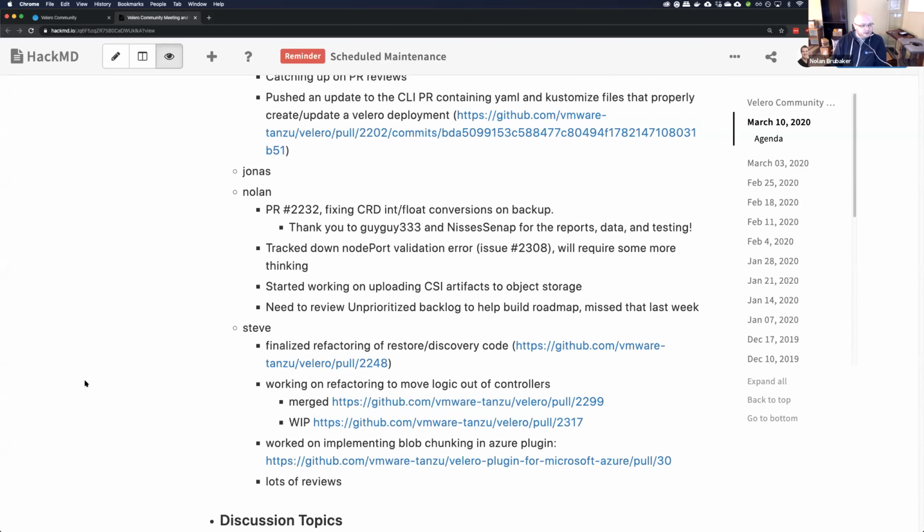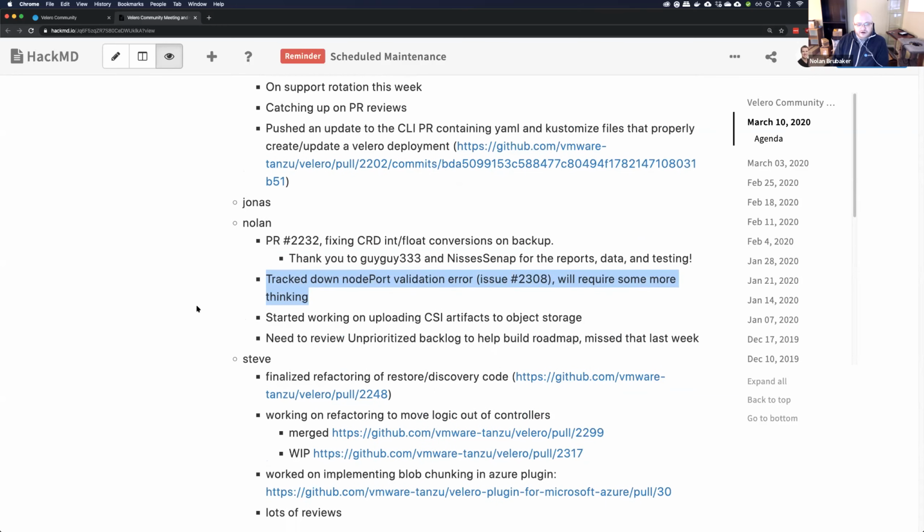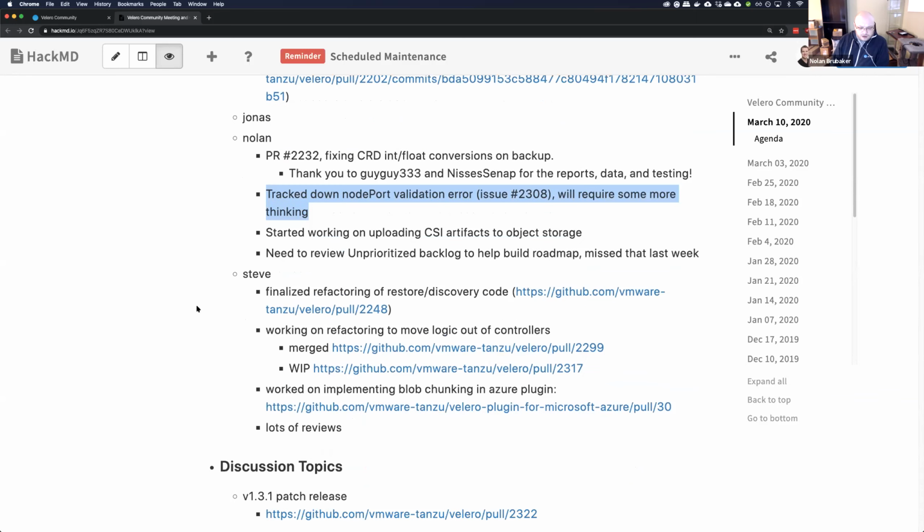Also, got a report last week of some node port validation errors. This issue 2308 basically looked like the expectation was that the error should come back as already exists from the Kubernetes server, and therefore Velero should report it as the service is a duplicate.